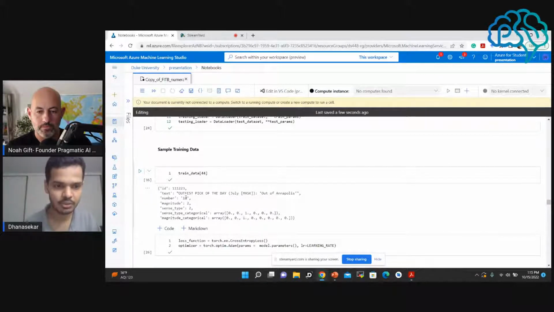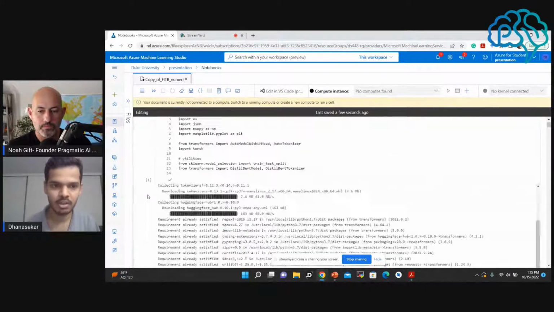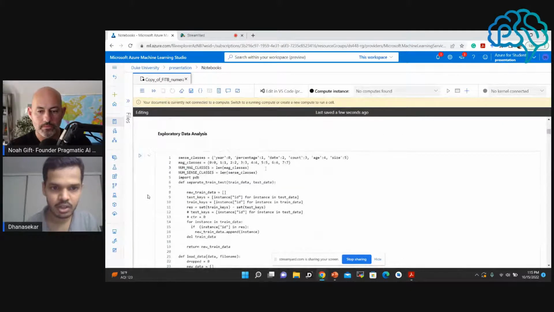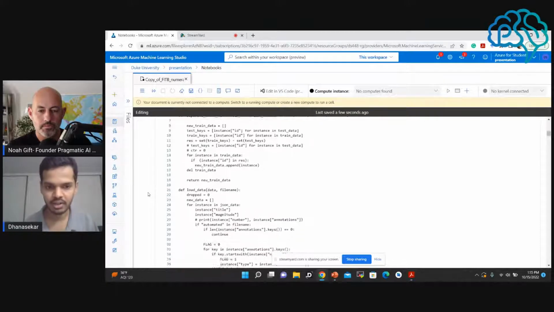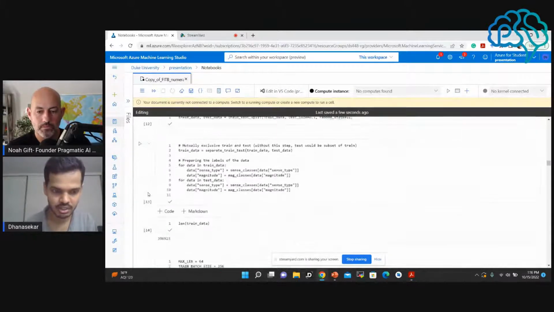The actual number is 10. So we know that July 10 represents a date. That's why you see that the sense type belongs to category 2. Just to confirm, category 2 is date. This is how I annotate all these sentences, like 440,000 sentences.